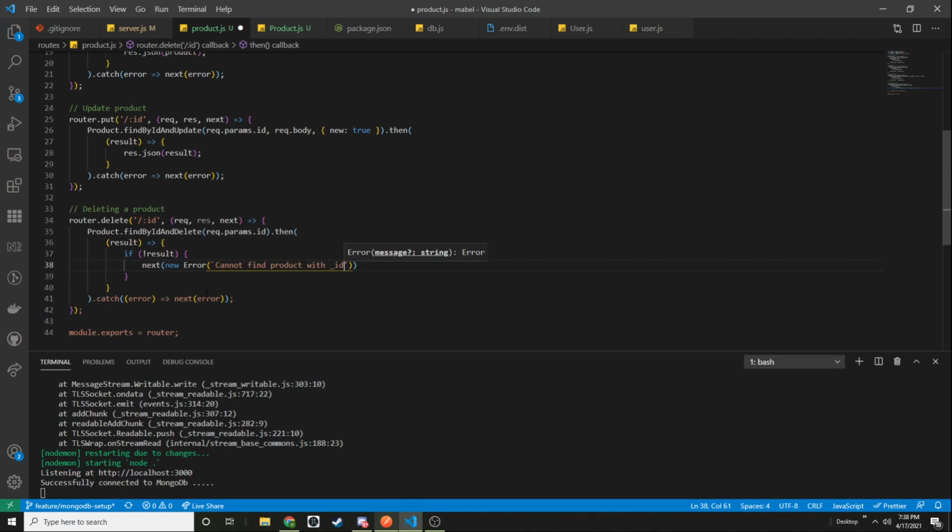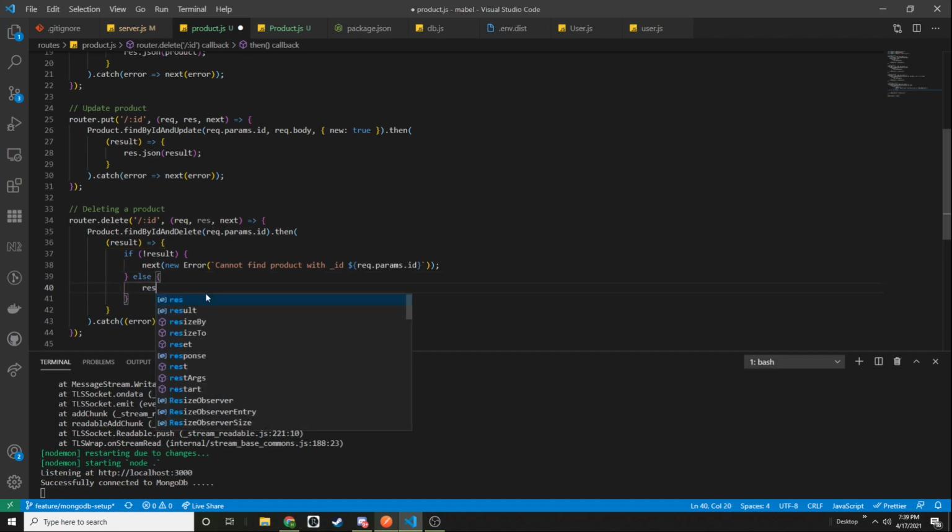and I'm going to be using the tildes because I like to use inline for building my strings. Okay, and instead of doing a return, I'll just do an else because they're just one line.